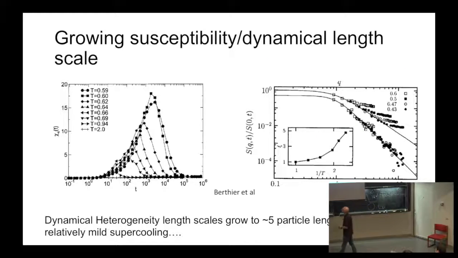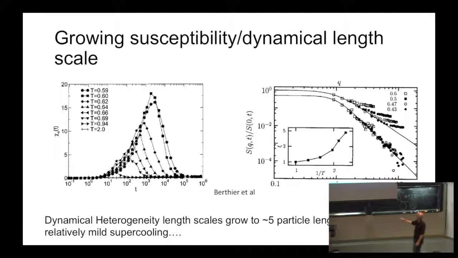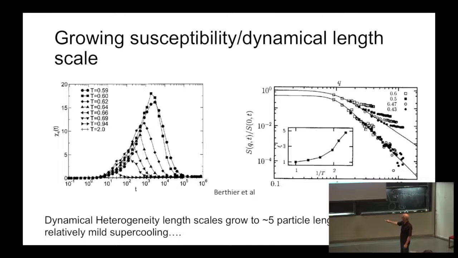So if you do these calculations that I just mentioned, this is what this chi-4 susceptibility looks like. This is for Lennard-Jones simulations. The onset of supercooling is something like T = 1. So at very, very high temperature, there's just a very, very small bump here. And what you see is at a time scale that's more or less the alpha relaxation time of the system, which I didn't define for you.